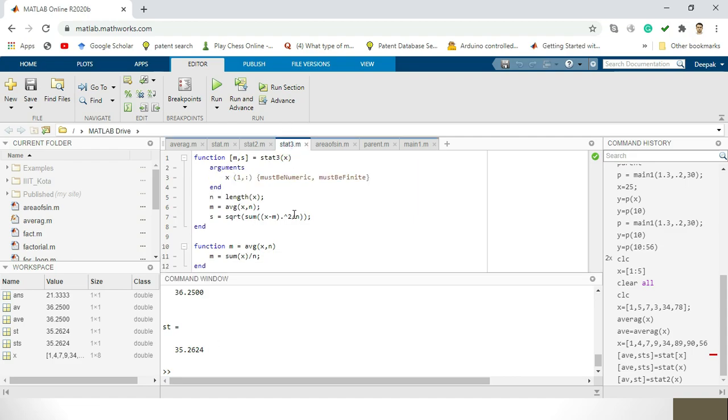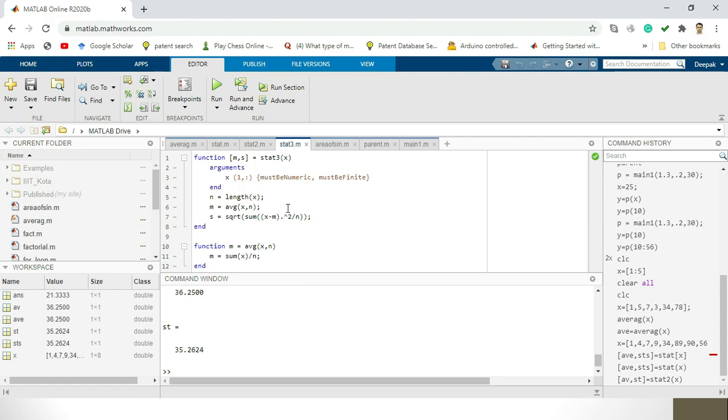This is an example of arguments. The arguments block is used when I want to declare, if I give an invalid input to the function, that it will give me an error in the command window that the value is invalid or not as I need. Okay, there is a function, the file name is stat3. This is the same function written for finding the average and the standard deviation.